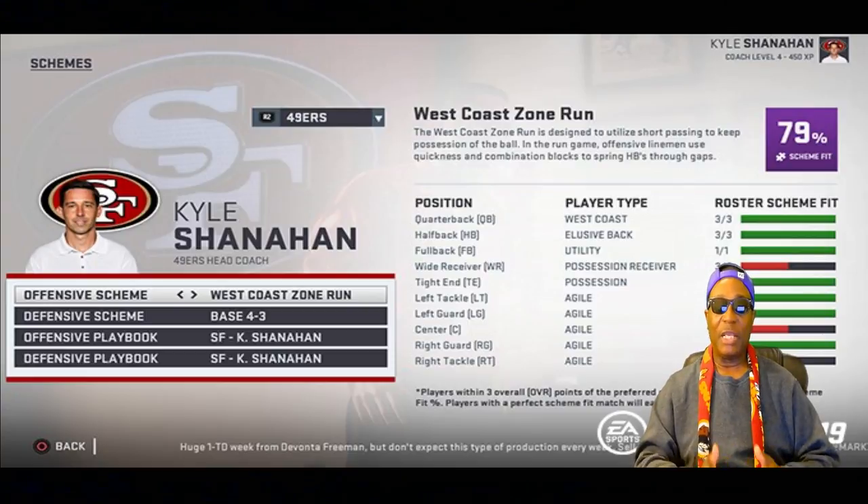That's a lot of different schemes your defense will face. In your 16-game season, you'll go up against teams running West Coast Zone, Vertical Zone, Multiple Power Run, Spread, or Run and Shoot. Your defense has to be well prepared, well organized, and well put together — schemes mean a lot on defense.